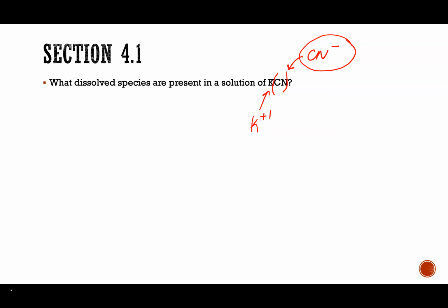So when we say this thing is going to dissolve, remember that means dissociate or break apart into its ions. So we have to be able to figure out what ions it is going to break apart into. In this particular case, you would just have to have remembered that in KCN, K is the metal and the CN is the non-metal. In this one, we're going to do the same thing, so it's the same idea.